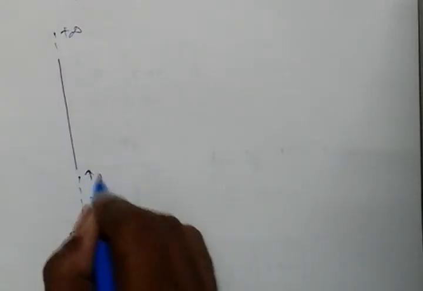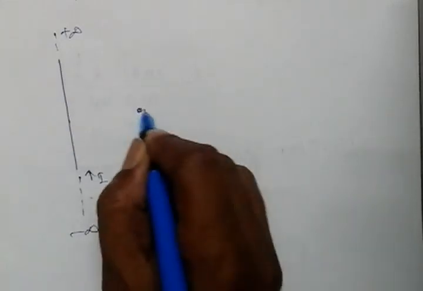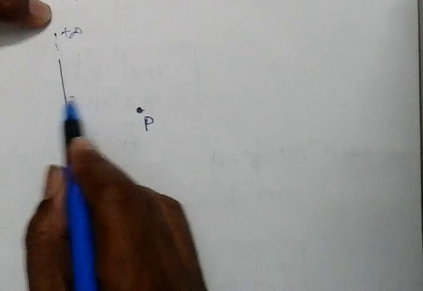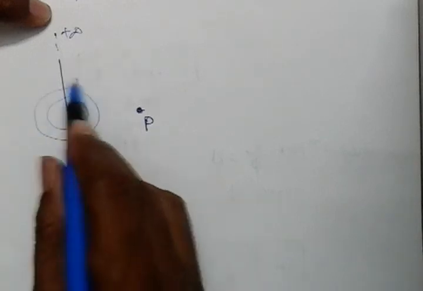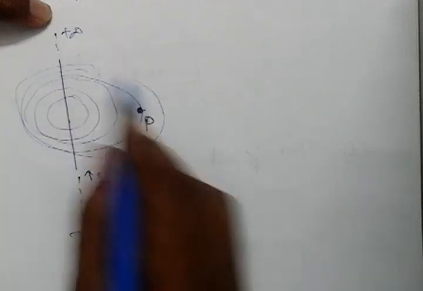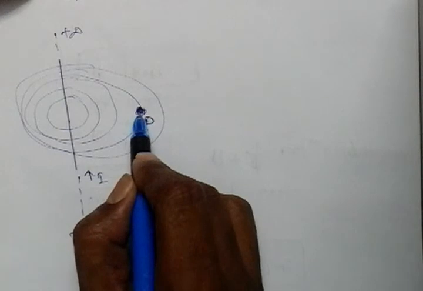Assume this is the infinite length conductor, that means plus infinity and minus infinity, through which the current is I. Once again consider this point P at which we need to determine the magnetic field intensity. When current I is flowing through this conductor, there will be a magnetic field surrounding it. At this point P, how much magnetic field intensity is present, we are going to determine using the Biot-Savart law.